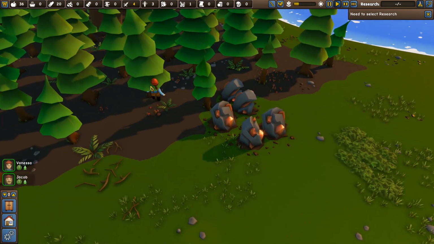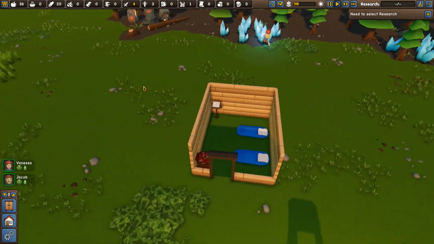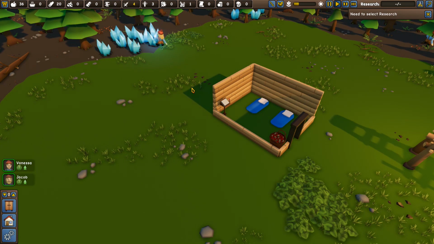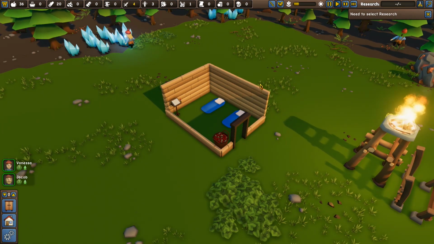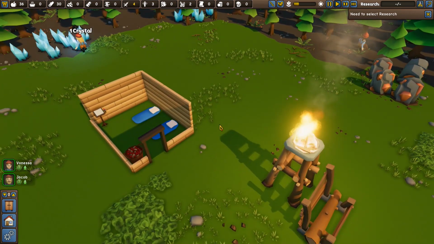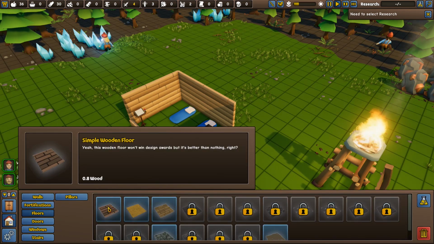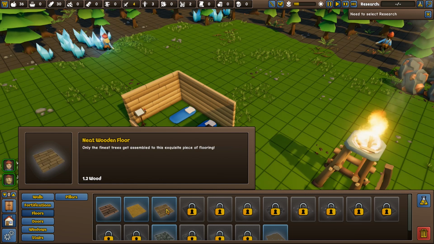How's the tree scenario going? We're up to 20 wood. That's great. That's fantastic. I'd love to put some floors down. I don't really need the floors right now. We've made a perfectly good building, but I think floors are nice and trees are plentiful, so we'll do that. There's 10 wood right there. How much is it to put down flooring, just for argument's sake? And we've got simple wooden floor, 0.8 wood, 0.8 wood for the straw floor, 1.2 for the neat wooden floor. Only the finest trees get assembled to this exquisite piece of flooring.